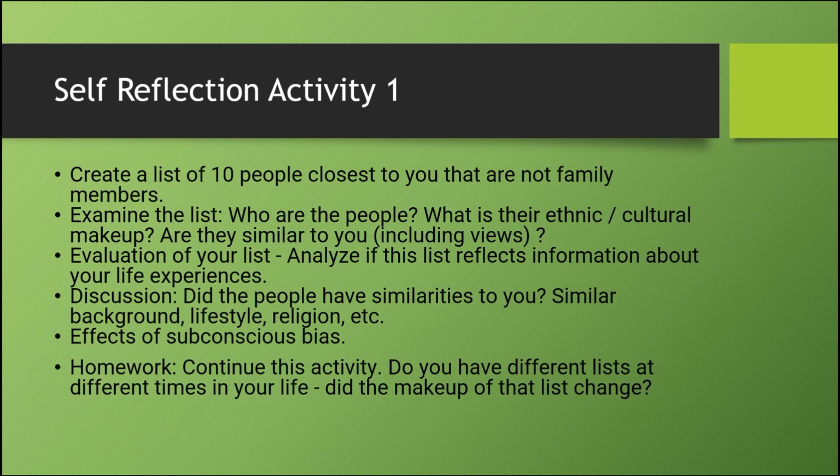And one of the things that I did want to mention is during your lifetime, you may have different kinds of lists. If you are interacting in different arenas, different countries, different places during different times in your life, for example, when I was 16, I lived in a very small town in Finland with my grandfather, and my closest group of people were youth group members from the local Lutheran church. So we had very similar backgrounds. Now, years later, I went to University of Tampere in Finland when I kind of felt like an oddball, and I actually connected with the international students. And so it was the international students who I spent my time with, and they were from literally all over the world.